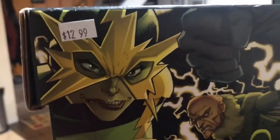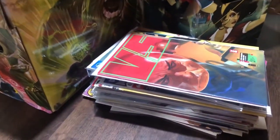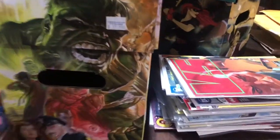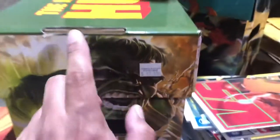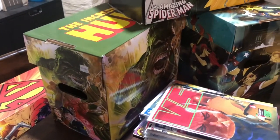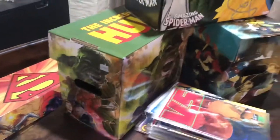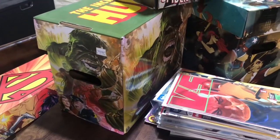The price tags on these boxes are $12.99, but I noticed they were used. I think the Now or Never owner got them when he bought a set of books - some came in these boxes. I asked him if they were for sale and he said he got them from Comics and Stuff. I asked how much and he said three bucks a piece. They normally go for about $14 with tax, so getting each box for three dollars is a fantastic deal.